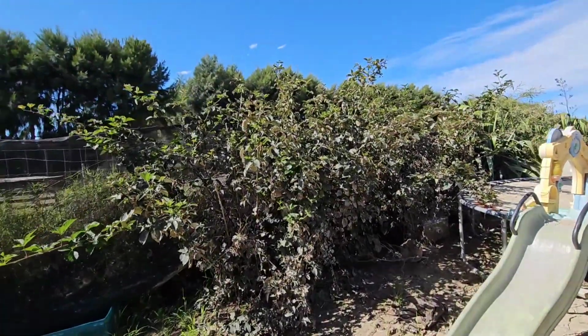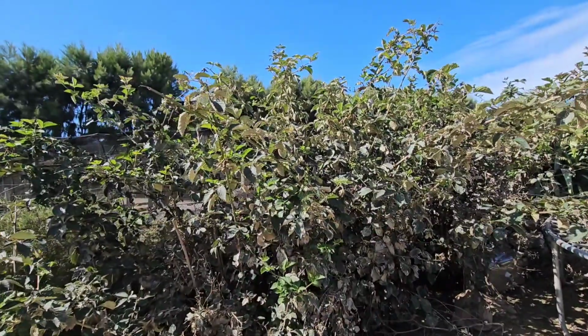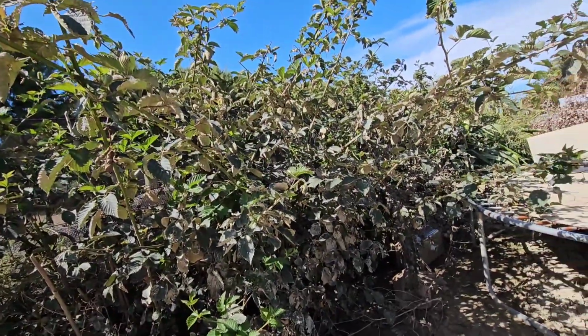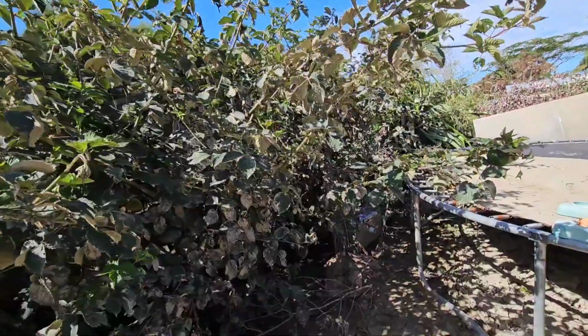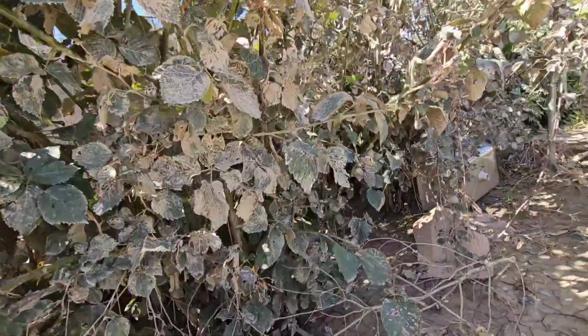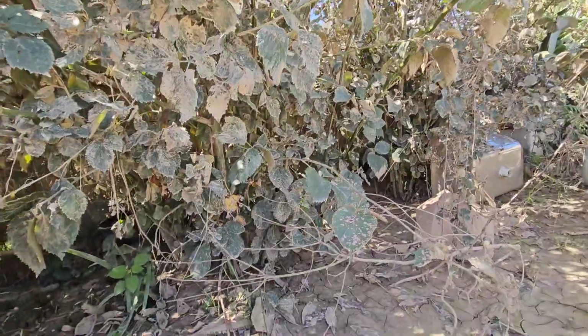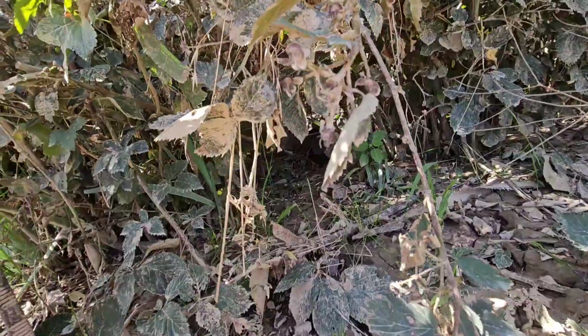So these black satin blackberries produce very large berries, and they're very sweet and very delicious. The two seasons that we've had some berries, they've primarily gone to the birds, the kids and the dogs. So I've had the odd one, and I can attest that they are delicious, but we were a little too sherry with them. They spread really easily, they make excellent plants, they make excellent screens because they get so tall.